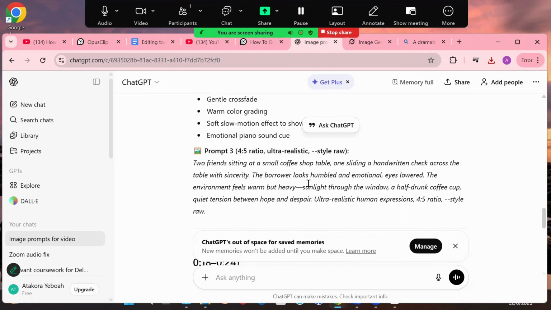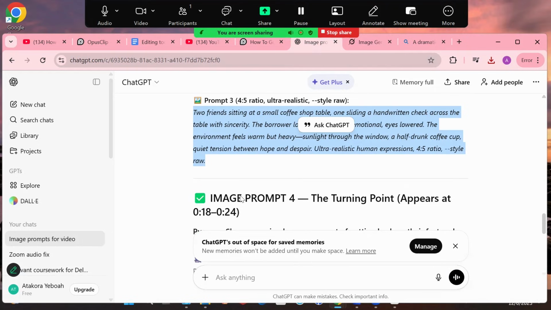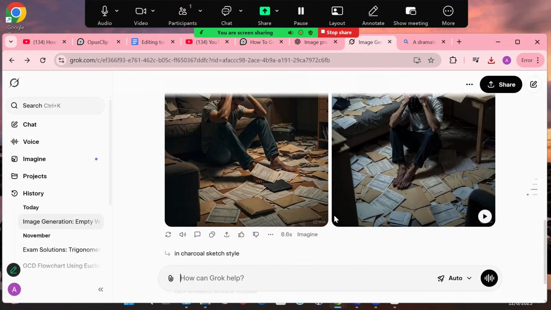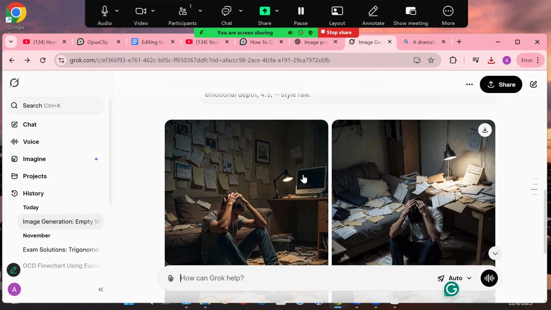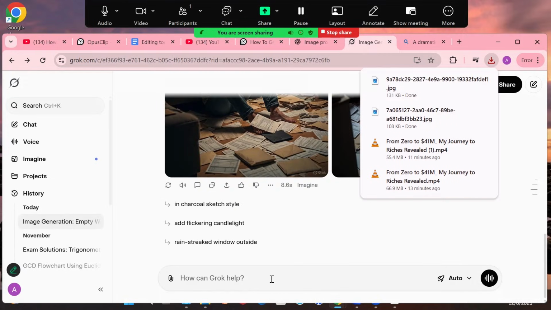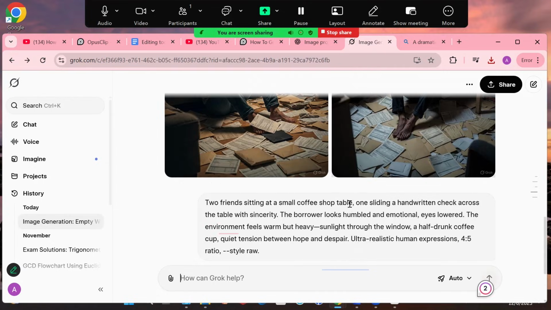You come to the third one, you copy from 3, you wait for Grok. Comparing these two, I prefer this one. Let's download this one. It mostly gives you 2 images so that you can choose from the ones that you like.